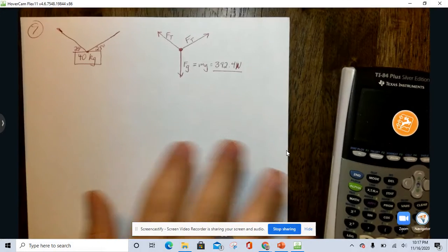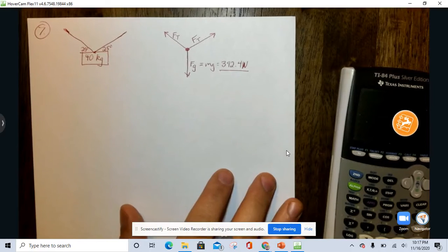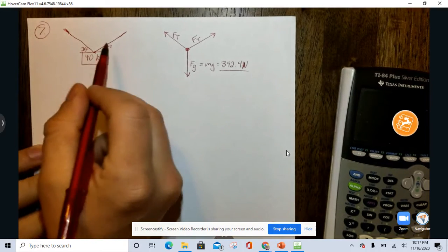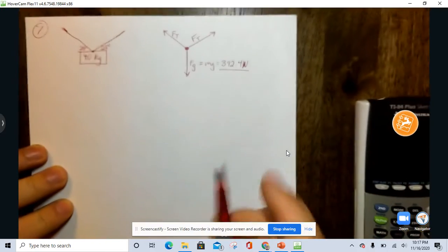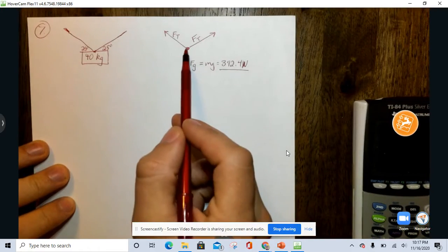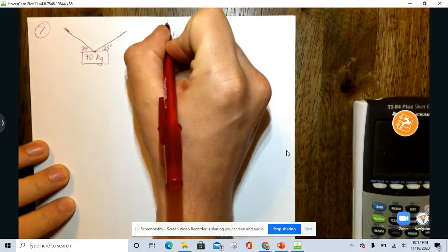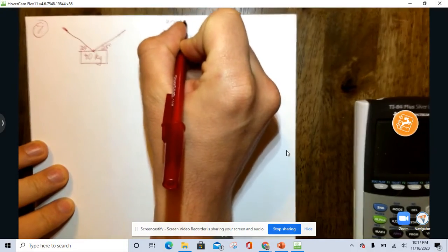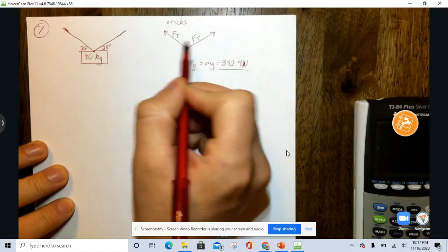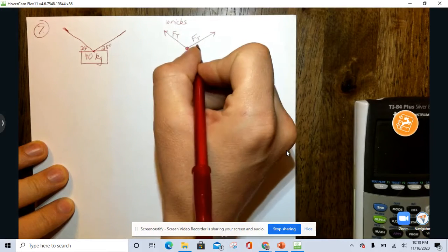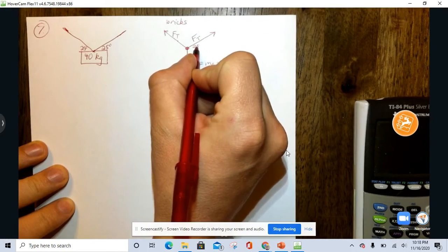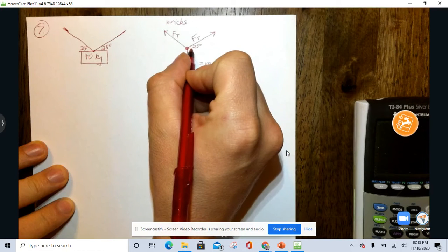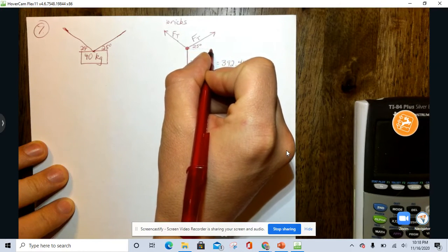Free body diagram gives us this. This is kind of showing in general what the shape is. This is the FBD. This is the bricks. We've got two forces of tension. They're not maybe perfectly the same, but they're meant to be the same. And we've got this here at 25.